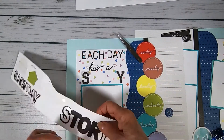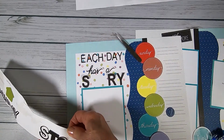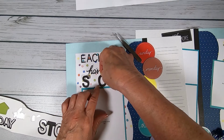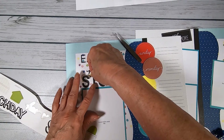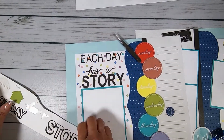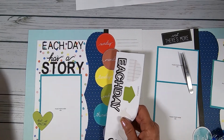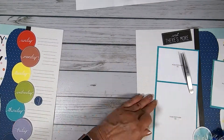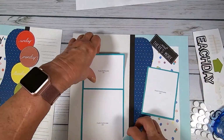And this time I am doing the S at the very beginning and the Y at the end, and then filling in the gaps to try to get them kind of evenly spaced. So there we go. So each day has a story. And then on to page 2.